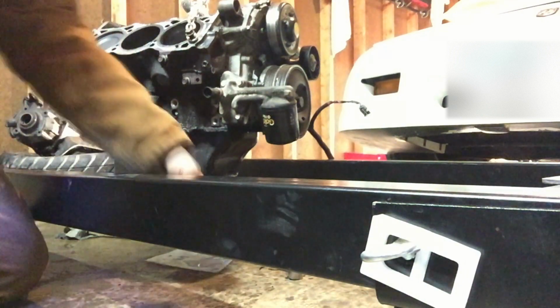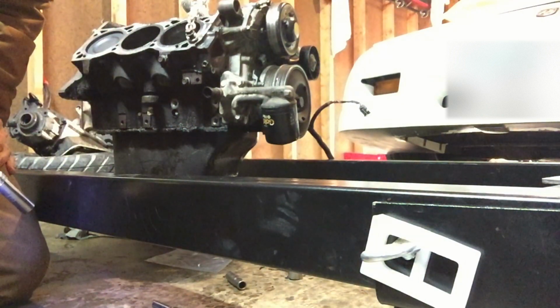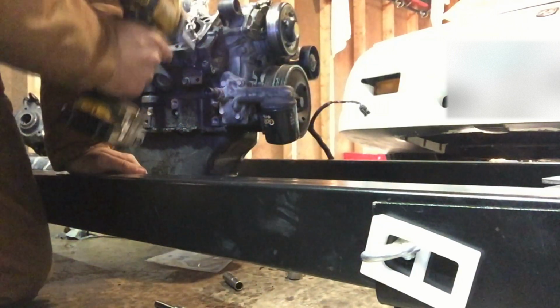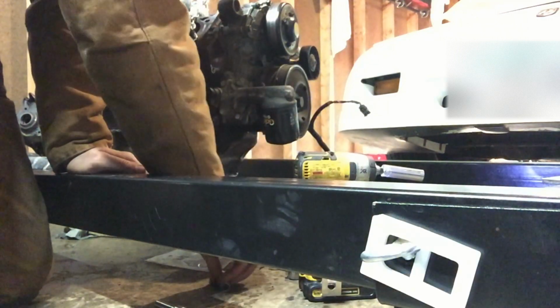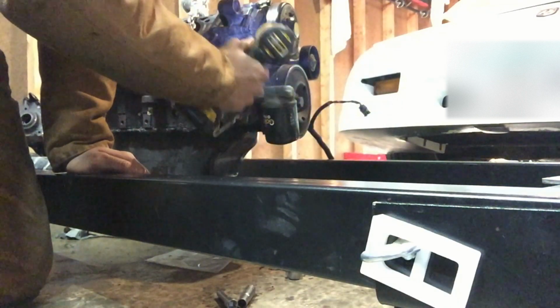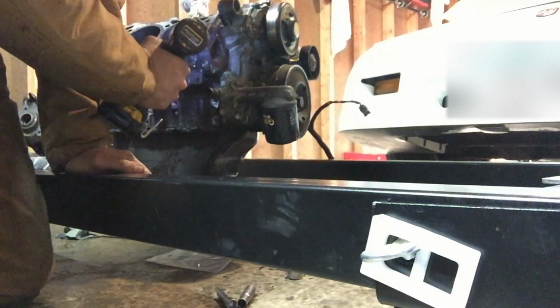So I'm going to take all the front cover bolts out. I don't have a wrench right now, so I can't get the balancer bolt out, but we can do our best. All the front cover bolts are 13 millimeters. You have to take the water pump off to get these out.